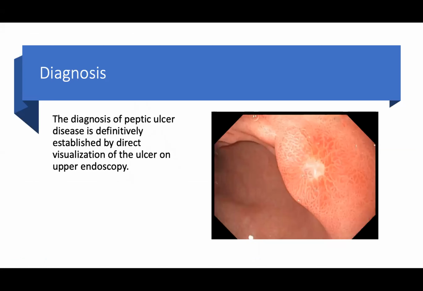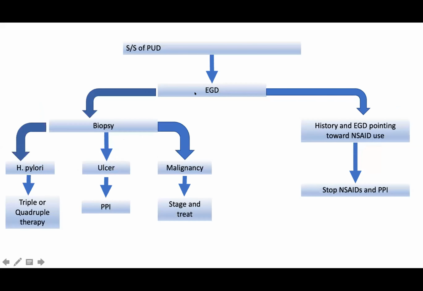So we spoke about complications. Now let's go for diagnosis. For peptic ulcer disease, the way to diagnose it is to go with a scope, an upper GI endoscopy, and visualize it directly. This is the way to diagnose it. Another name for upper GI endoscopy is EGD, esophagogastroduodenoscopy, because you are visualizing these three parts. And I'm going to show you here an algorithm for the endoscopy with the treatment. So the patient presented with signs and symptoms of peptic ulcer disease, you will perform an endoscopy, EGD.